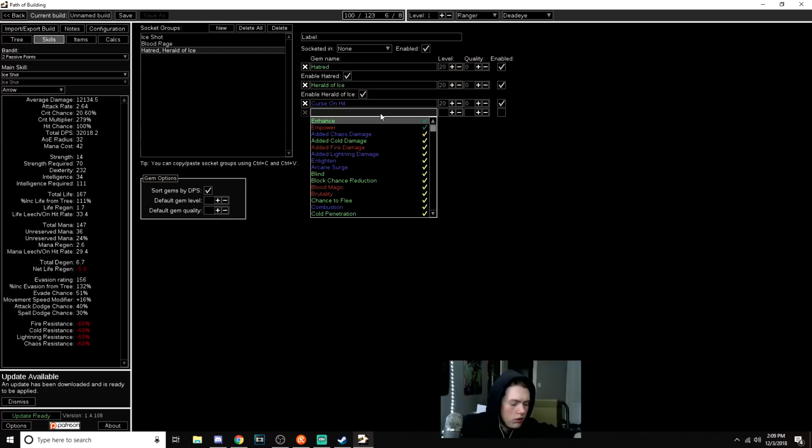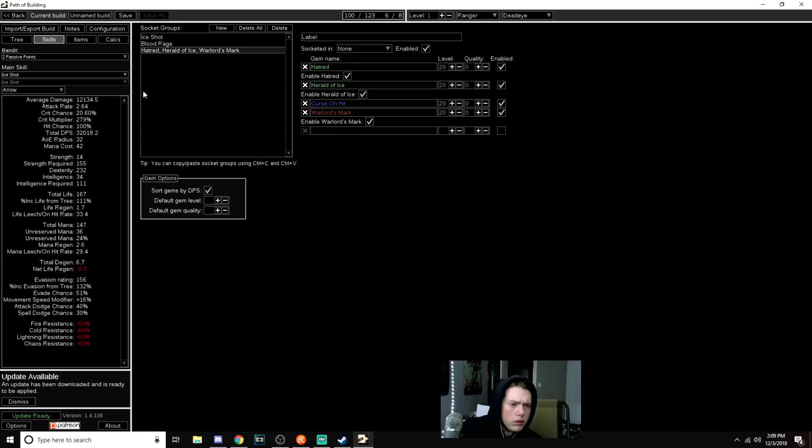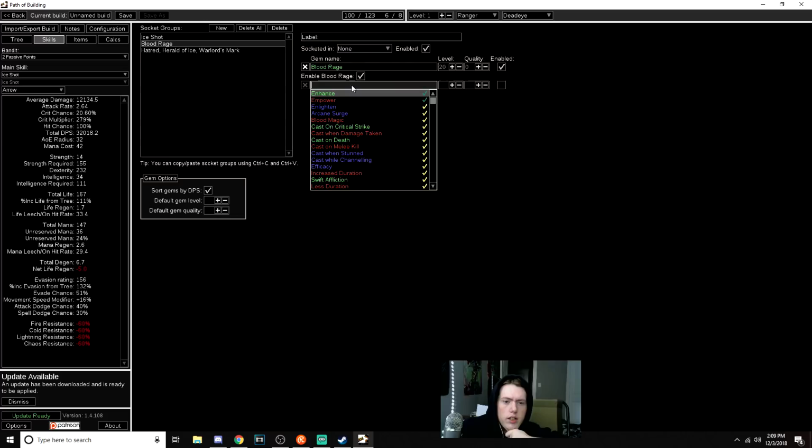Let's go Enduring, or... what was the Warlord's? Let's go Curse on Hit, Warlord's Mark, that should work. With that set up, Curse on Hit, Warlord's Mark, Herald of Ice. Alright, I see that. It's pretty good. Arrow, Cone. Okay, Blood Rage. Is there any other setups?